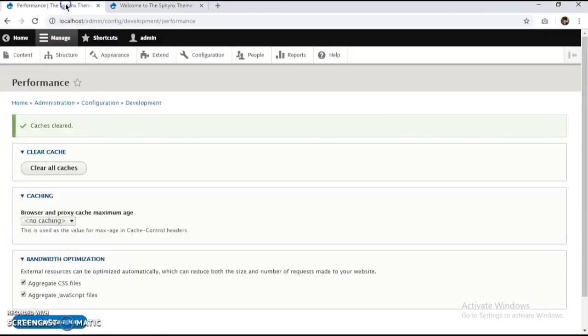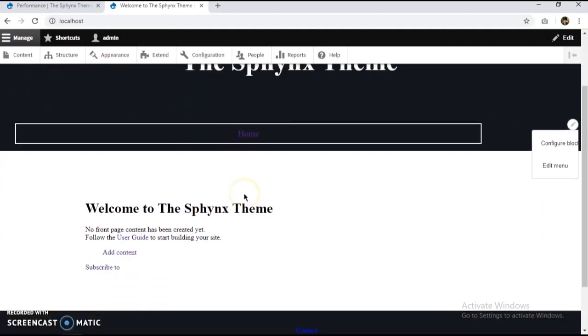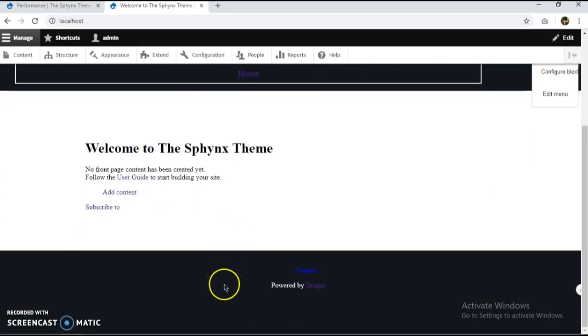Okay, let's flush the caches. Oh, also this site here, this is the logo image and this is the home link image. When we put our logo image here, the logo of our theme would apply here. Also we can put a background image behind this. The footer is also formatted.